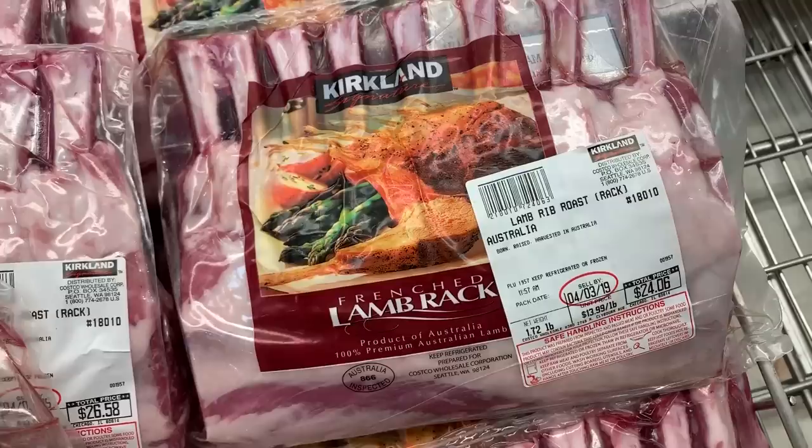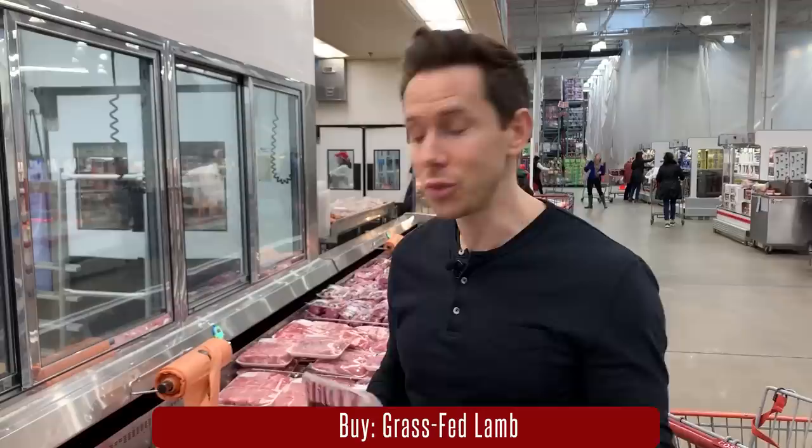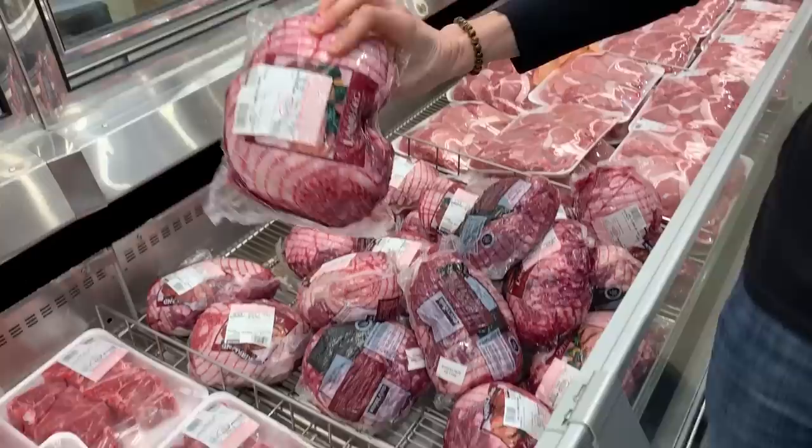Sticking in the grass-fed theme, they have the best deal on grass-fed Australian rack of lamb here. The price is amazing and the chops are so darn big. And considering Easter's coming up, the grass-fed lamb loin chops are phenomenal. More traditional for Easter Sunday is leg of lamb — this stuff is 100% grass-fed and tastes delicious, so I would definitely scoop that.